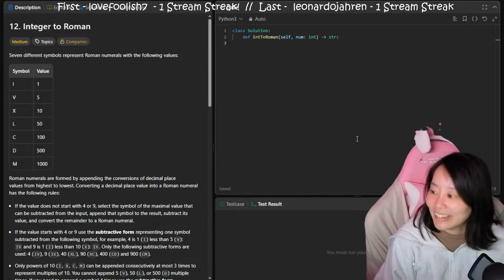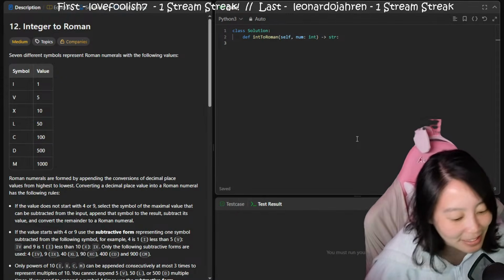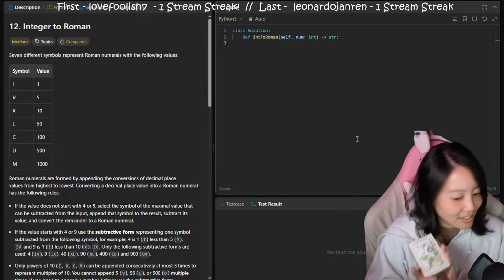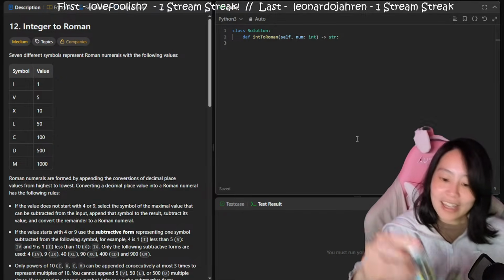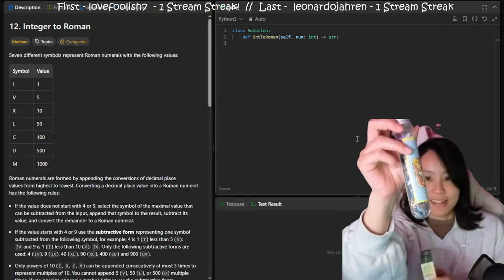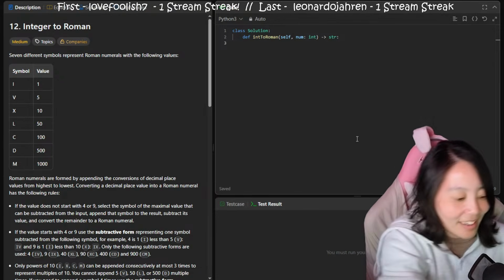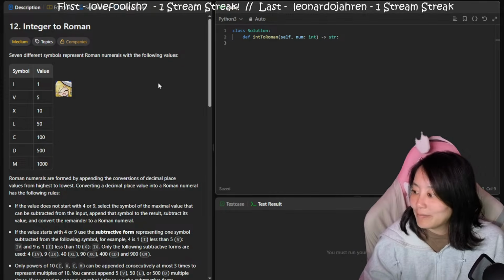LeetCode is puzzles, and I like puzzles. I have so many little puzzles on my desk that I haven't actually done yet, like the micro puzzles. So I really do like puzzles. Okay.